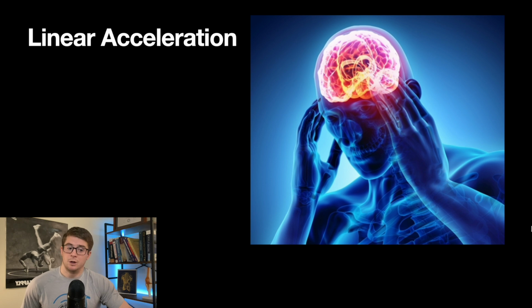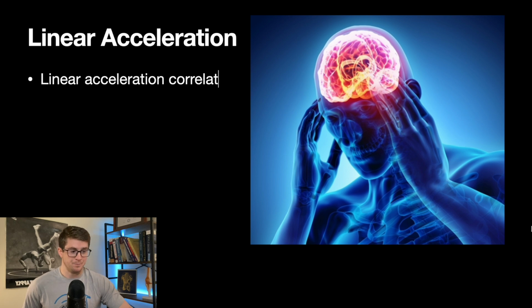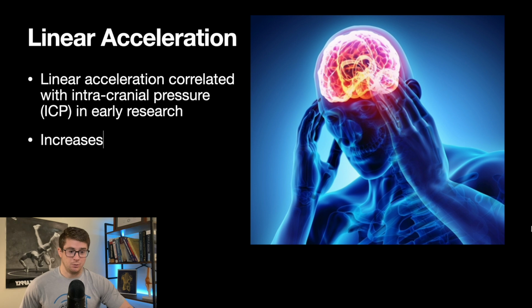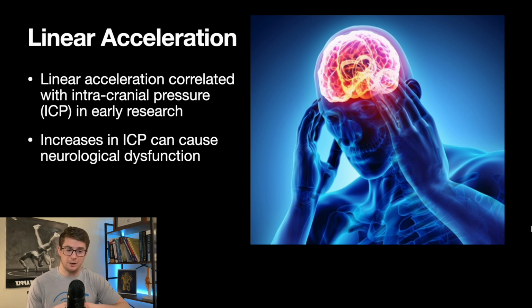Okay, so this subsection, the biomechanics, starts off with linear acceleration and talking about how it plays a role in brain injury. There are a couple of things to make sure that we understand first. One is the difference between velocity and acceleration. Velocity is a vector quantity, right? So it has a direction and a magnitude. The magnitude here would be speed, so typically you see it referred to as meters per second.